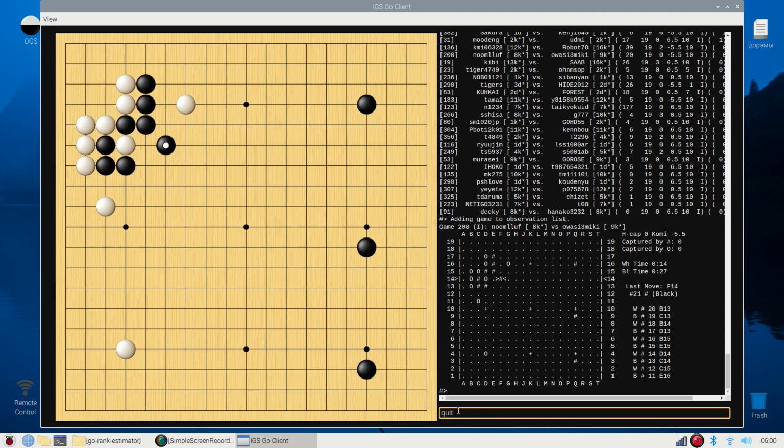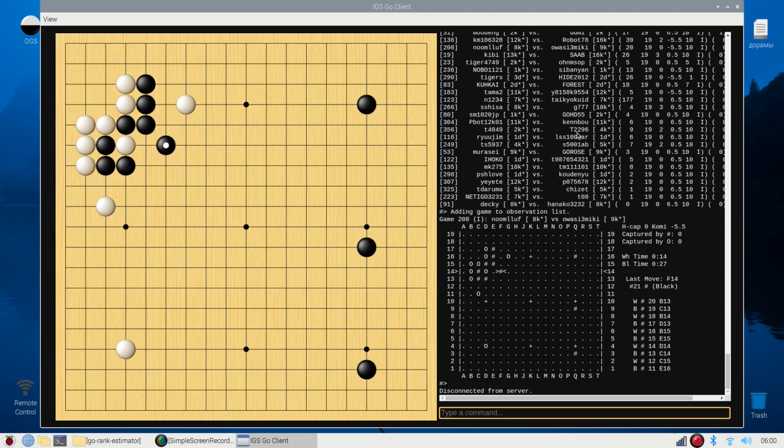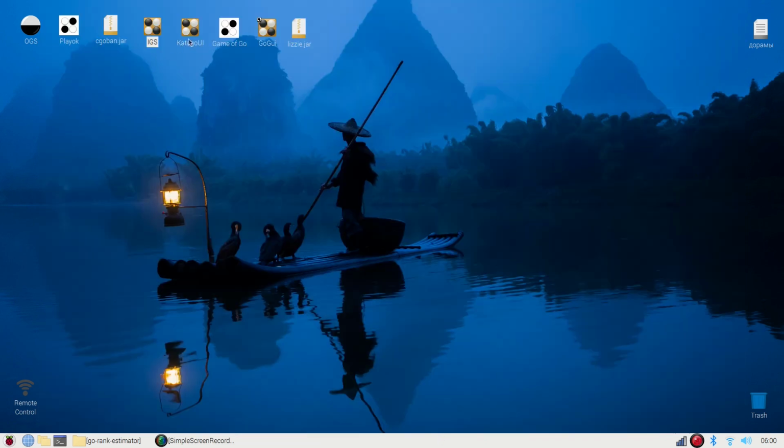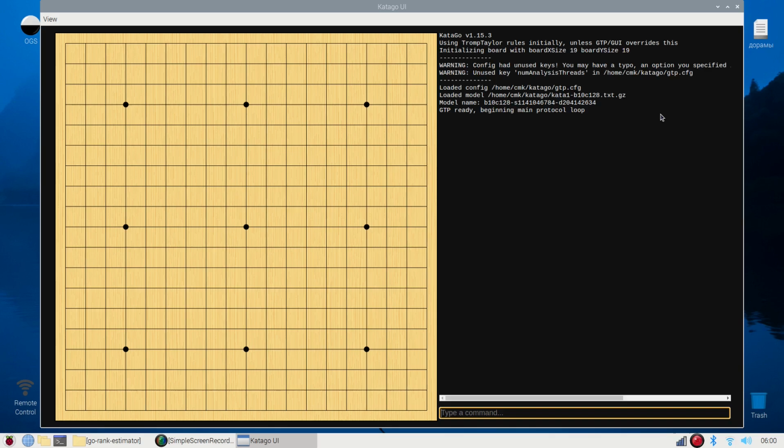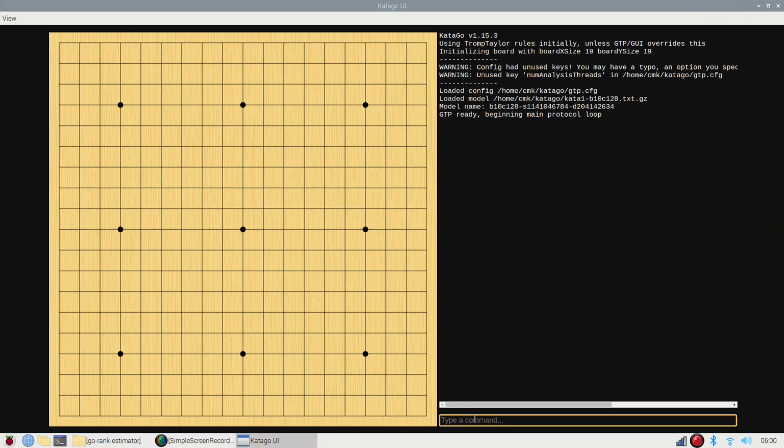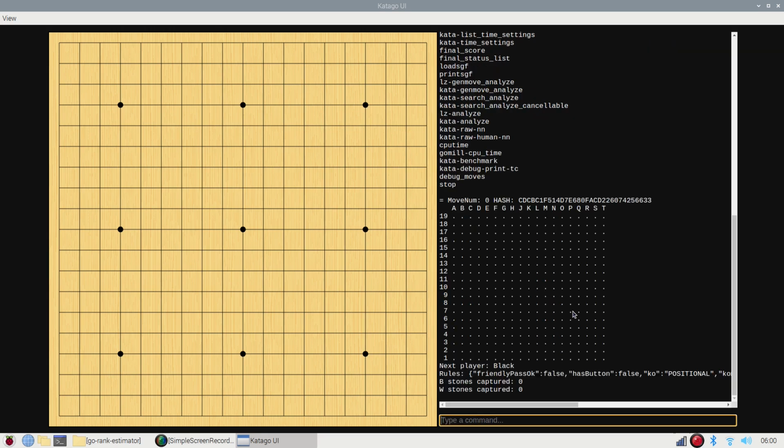So yeah, we got the board, we got the output, and we can input the command. And exactly the same thing works with this one. So this is like a clone basically in terms of the design patterns and the UI itself. But here you see it runs the Katago, and I can do, say, list commands. Yeah, obviously you need to know GTP commands to make use of it.